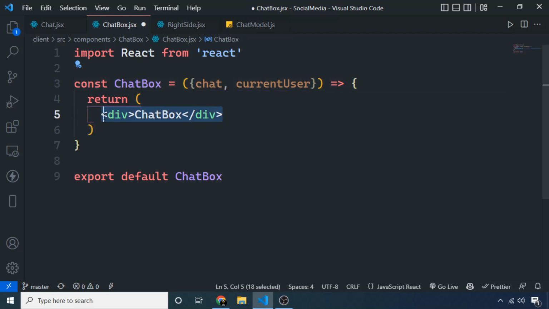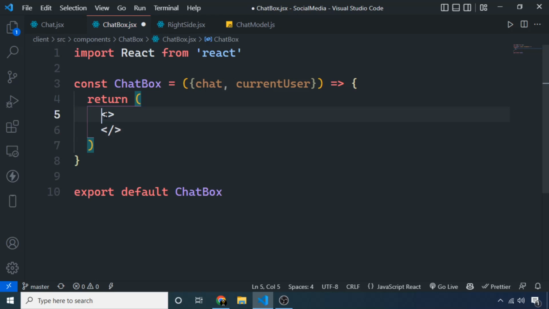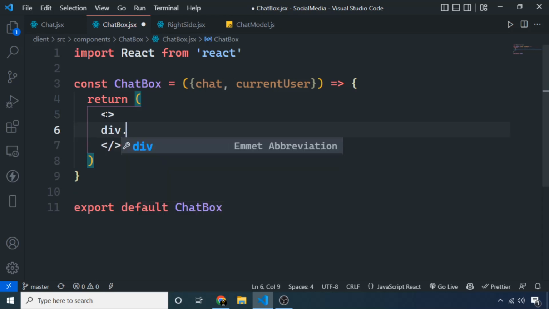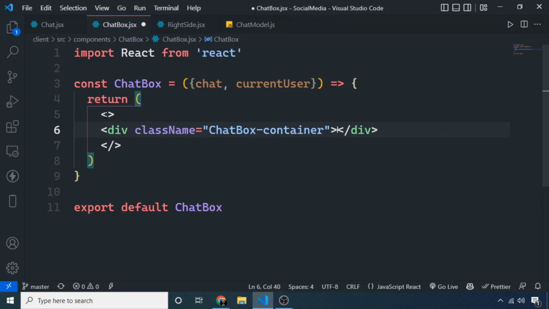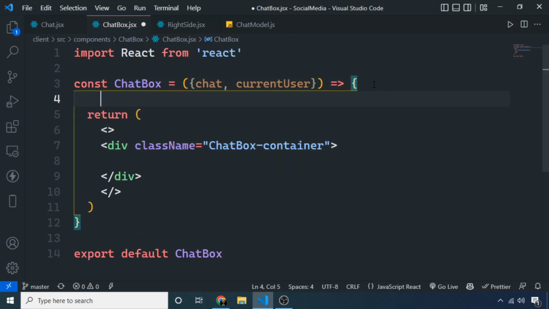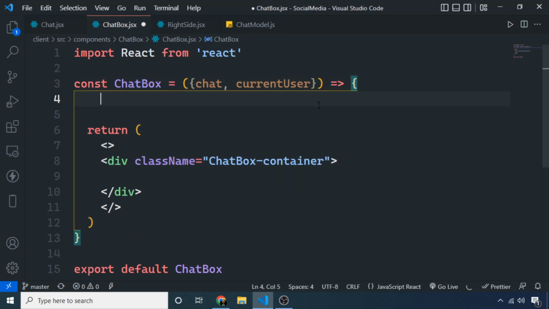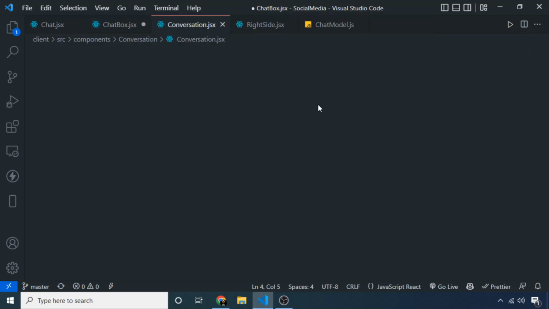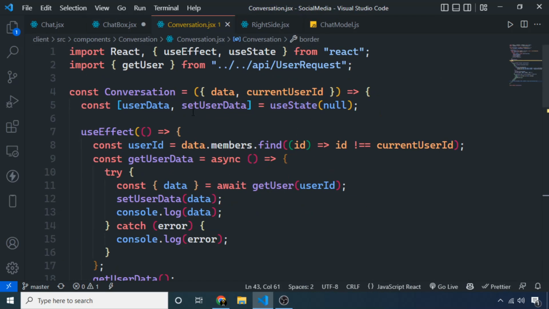Now instead of making this div, I will make an empty JSX node, and inside this there will be a div with the chat box container, like this. So now first of all make some useState, as we have made in our conversation component, like that one, userData.